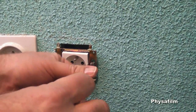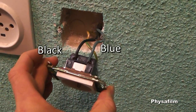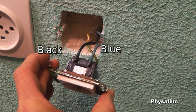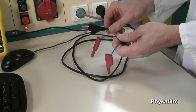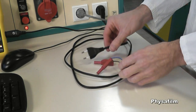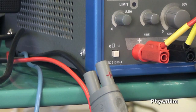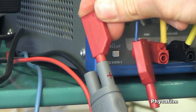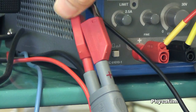If we look at the electric wiring of a wall socket, we can see that the power system's polarity is shown by two different colored wires. The power system thus seems to be polarized. We modified a power cord to observe the electrical voltage on an oscilloscope and confirm our hypothesis. Let's connect the two different colored wires to the input connector of an oscilloscope.